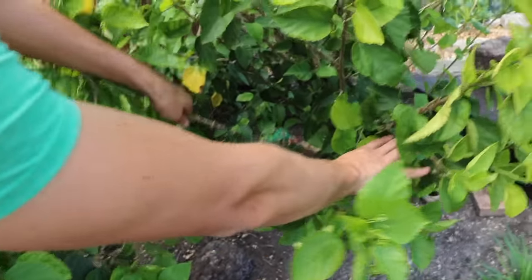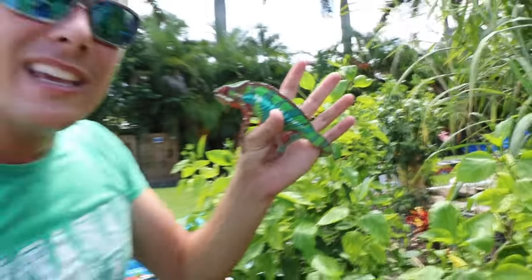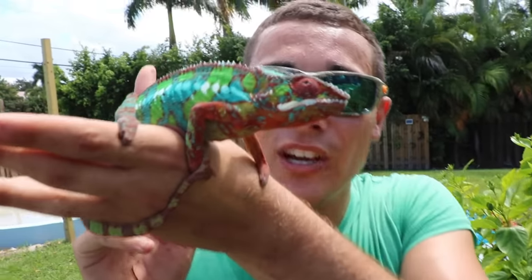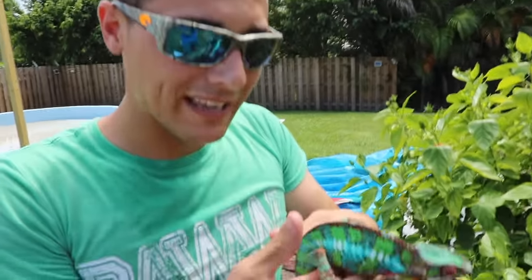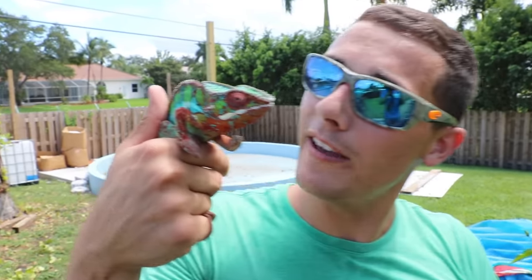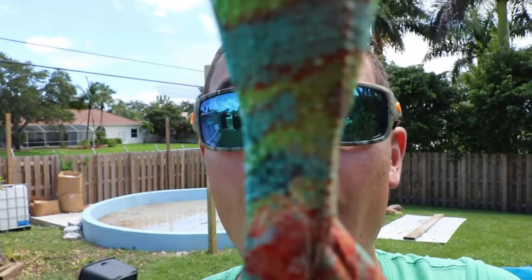Wait — how cool is that? It's in this tree right here! Let me open it up — look who that is! What's up Venom? Come here buddy. Now guys, this is a rare panther chameleon. The only place in the world you can find these is on the island of Madagascar. His tongue can reach out incredibly far — he's just living his best life!